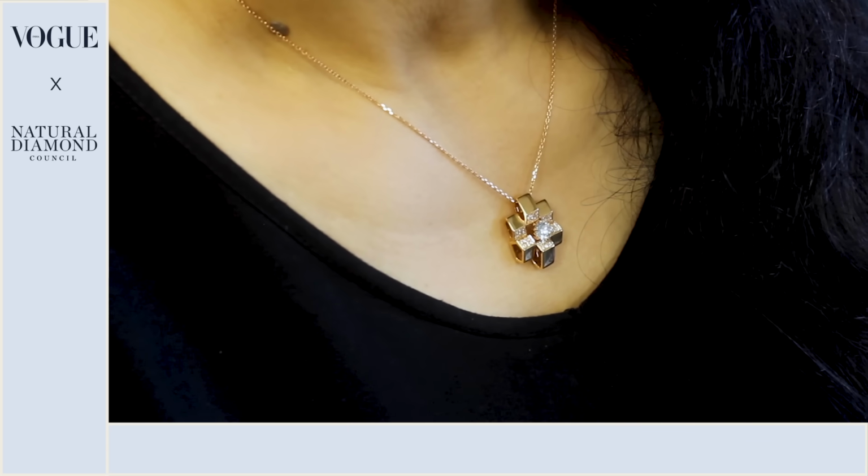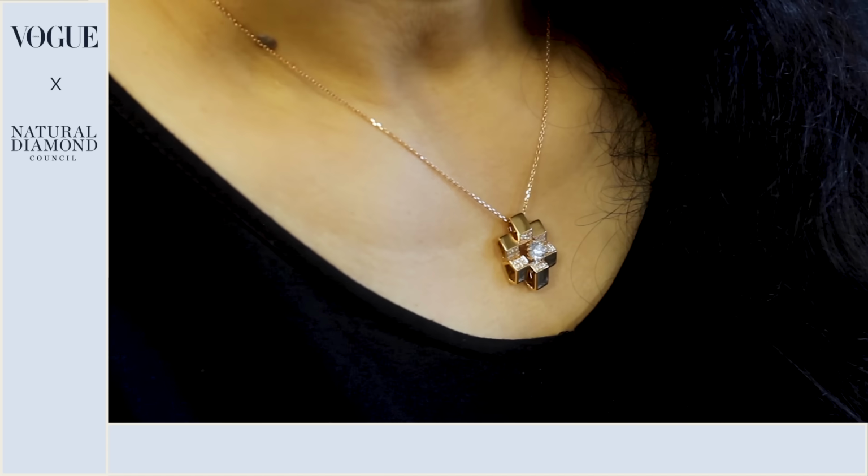You can mix various kinds of settings to create different surfaces on a single piece of jewelry. Let me take an example of the jewelry I'm wearing today. This is our own jewelry which we have created, inspired by the strength of a woman. These are basically rocks portrayed in such a way as to create multiple 3-dimensionality. The small diamonds here are all set at an angle to accentuate the center solitaire, the 1 carat solitaire at the center. There are a lot of challenges in creating a structure like this, but the whole idea is to celebrate the center diamond, which is the solitaire.